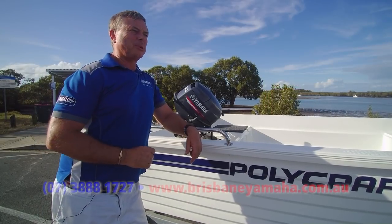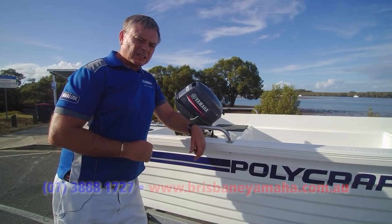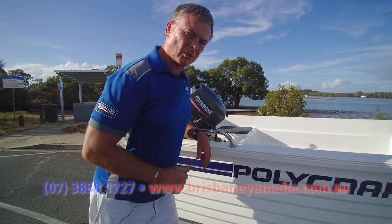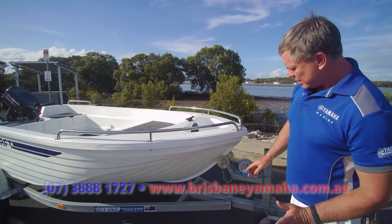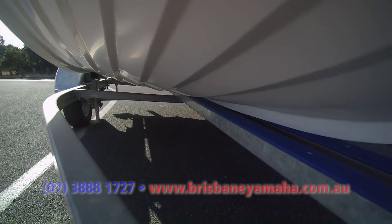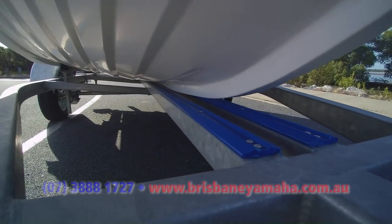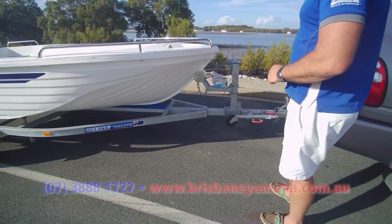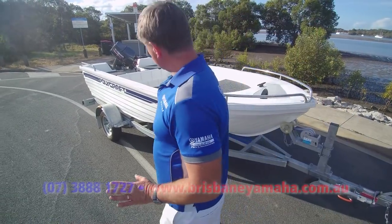I was thinking the other day — I did a Polycraft and I thought, we've had a wheelie bin for 30 years and it's still like brand new. I wonder how long these things last. We don't know because they're still all going. At Polycraft we always use the recommended trailer, and they're Oceanic — built for a Polycraft. They have centre rails that guide the boat as it comes up, supporting it beautifully by the keel. This is a 749 trailer — it comes in just under the weight limit, no brakes needed. Very simple, great trailer with a strap and jockey wheels.